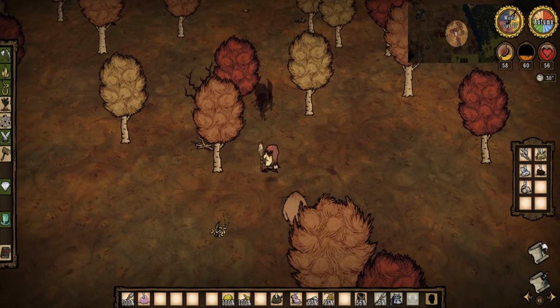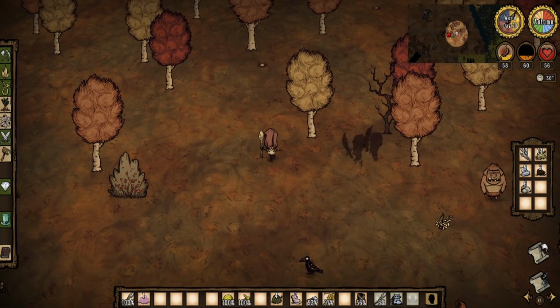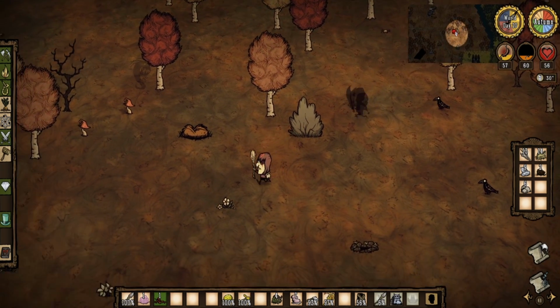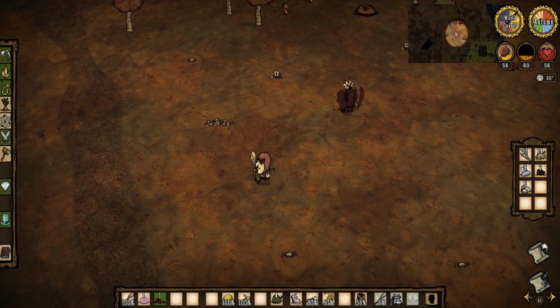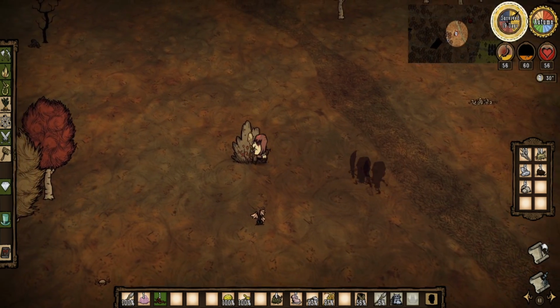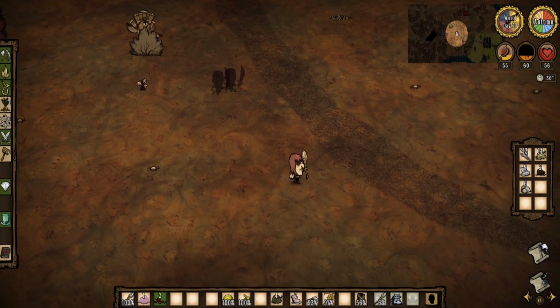So we're a day before winter, we believe. Alright, so what we're gonna do is we're gonna get all of the berries that we can today, and maybe make some trail mix and go get that walrus because it spawns tomorrow, I think. So we'll have to go and get that.